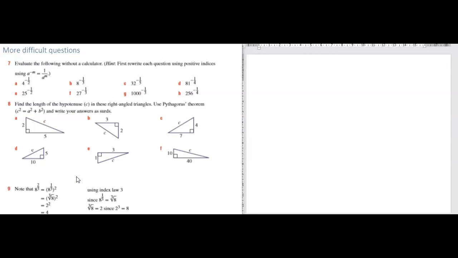So I've put question 7 on because you're not using a base that's a pronumeral, you're using a base that's a number. So when it says evaluate, basically we need to get it into a number. As simple as that. So let's have a look first at 7a, 4 to the power of negative a half. So we've also got negatives in here, I just realized.